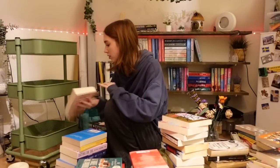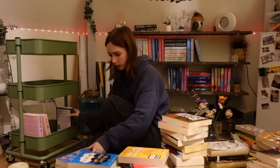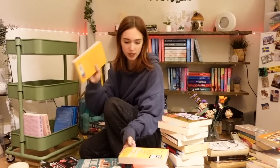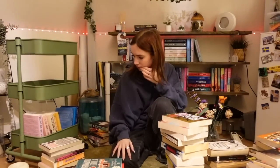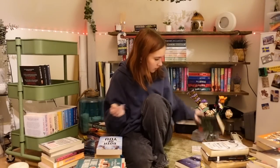I think I'm gonna do kind of a similar system, but just make it look prettier. So this is just gonna be my YA and romance, but I think I'm gonna mix them so the colors match better. This is what I had in the beginning: books that were really high on my TBR, that I really want to read, went on top, and I'm gonna keep that because I just love looking at them. They're just my bae. Meant to be mine, another yellow book. Why is it so difficult to make scary books have a scary side thing?